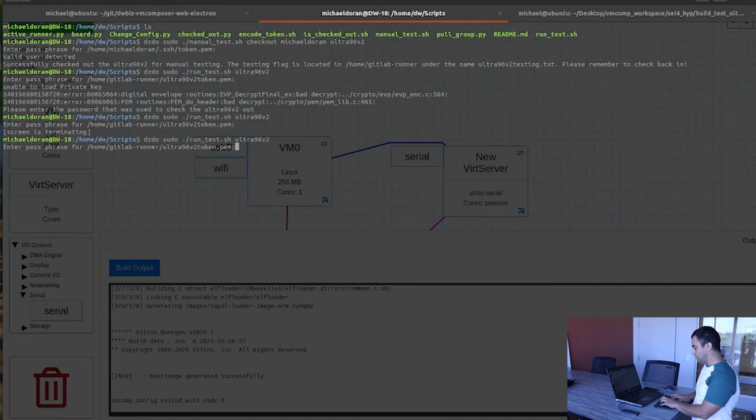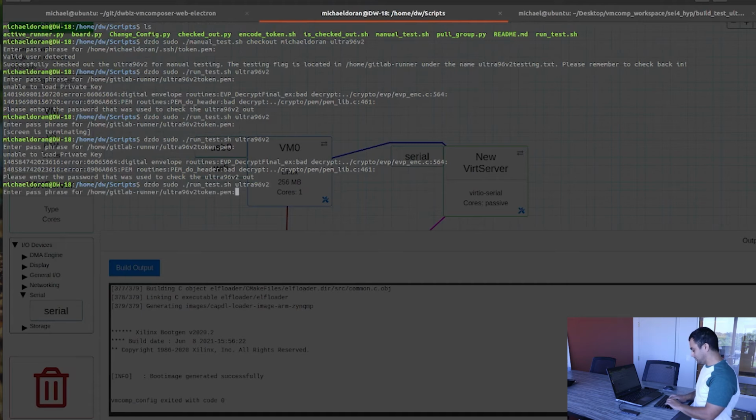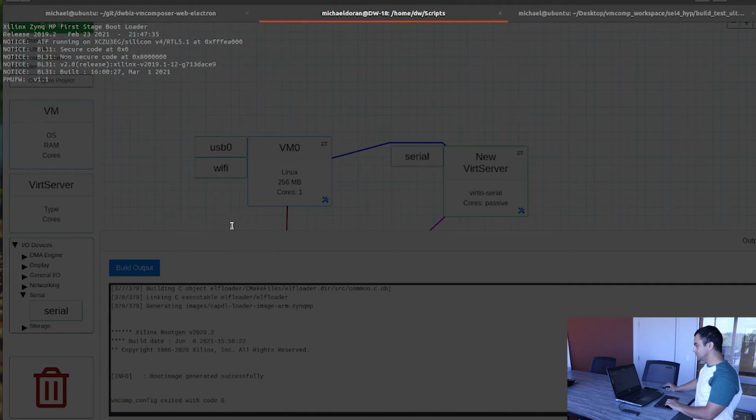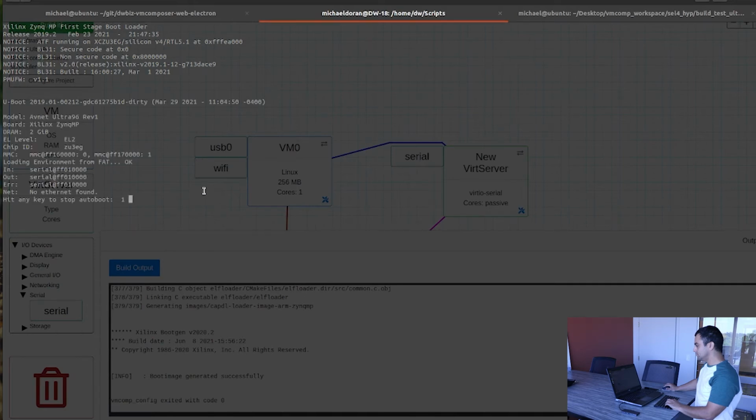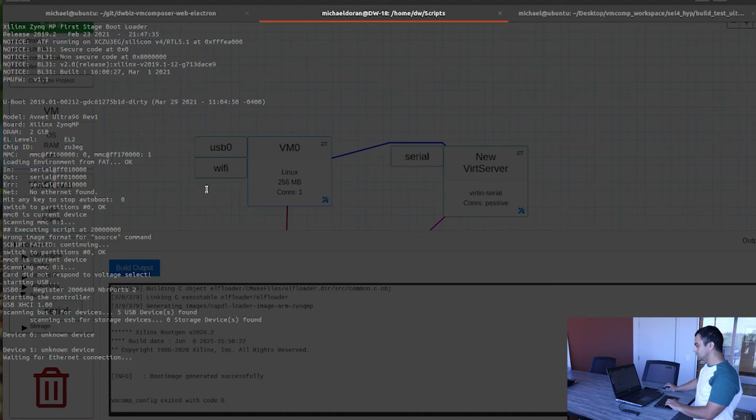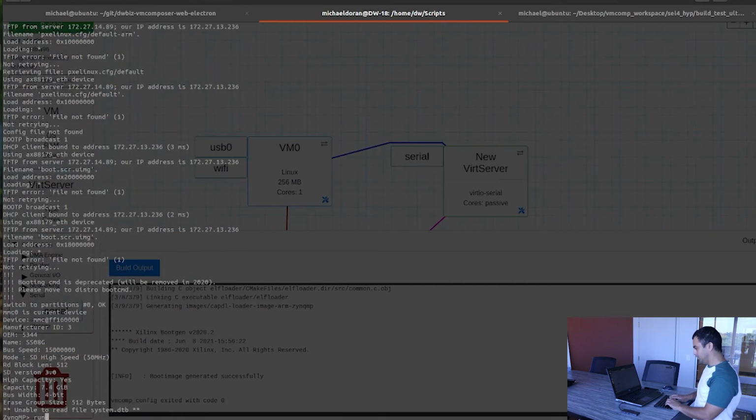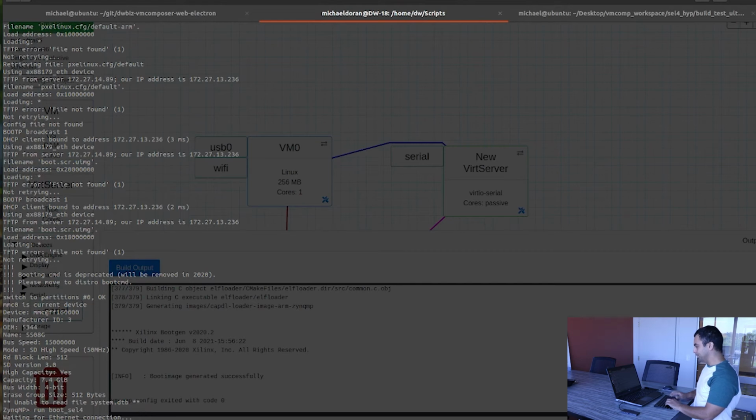We'll boot up our Ultra 96. Alright, and once we reach U-boot, we can go ahead and SCP or TFTP our new file over.